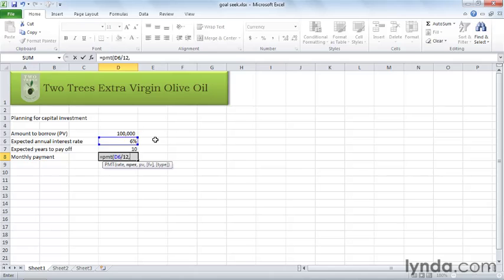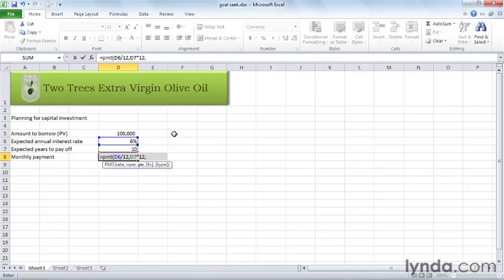The second thing we need to figure out is how many periods. Now, we can see here in cell D7, it'll be 10 years, but we're not going to write a check every year. We're going to write a check every month. So click that 10 years, and we multiply by 12. So type star 12, so that's 10 years times 12 months. So we know it'll be 120 months. Type a comma, and now the present value.